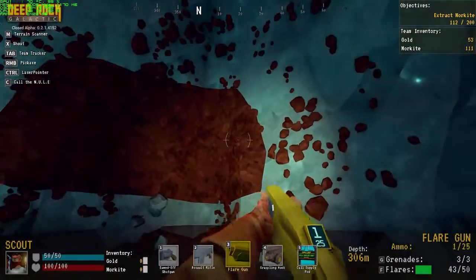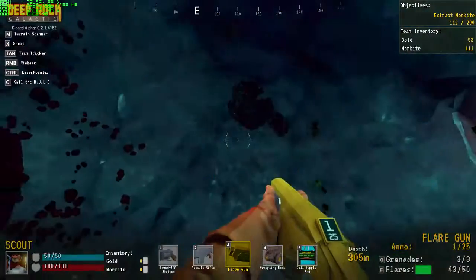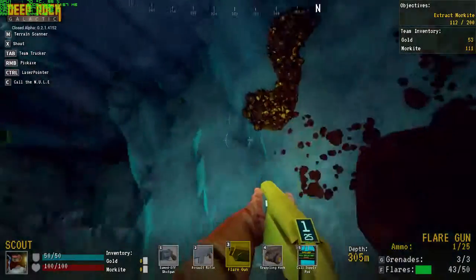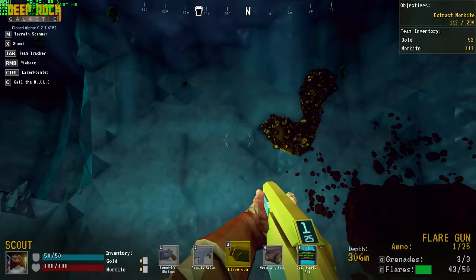We've got another dirt wall here, so there's probably going to be something behind. Yep, that's it. Something behind. That's just our little man there. And there's some more gold there. So what we'd have to do to get to that, we'd have to mine around to try and get up. And the same with that gold, we'll try and get around. As I say, with the scout, you've got the grappling hook.